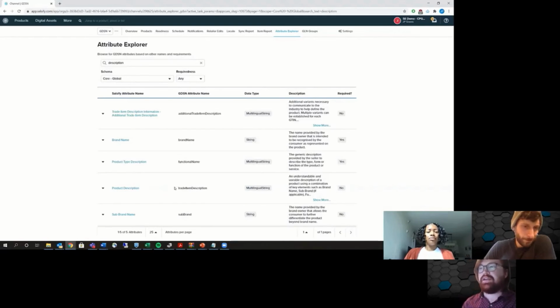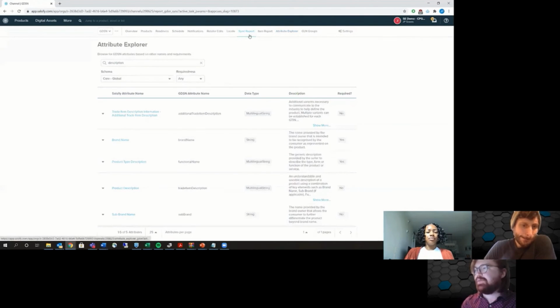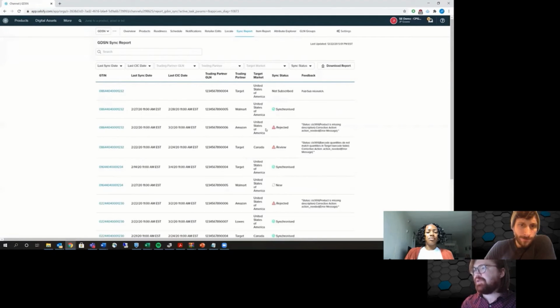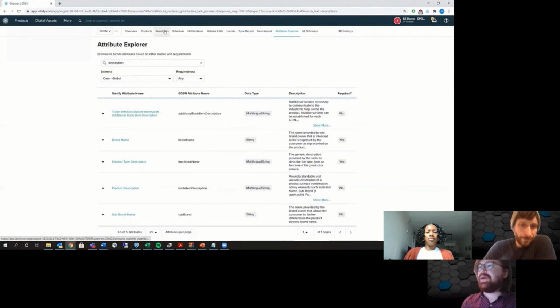That's because certain retailers don't necessarily need a product description. For, I believe that was, go back, it was Amazon. They do need that product description. So again, it would give you immediate feedback on it. Okay, it needs a description. Let me go in, find the attribute that I'm looking for, and then I can go back.